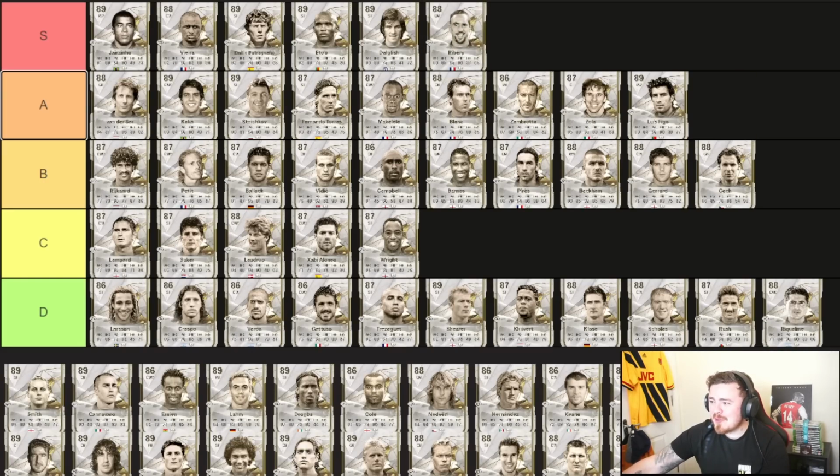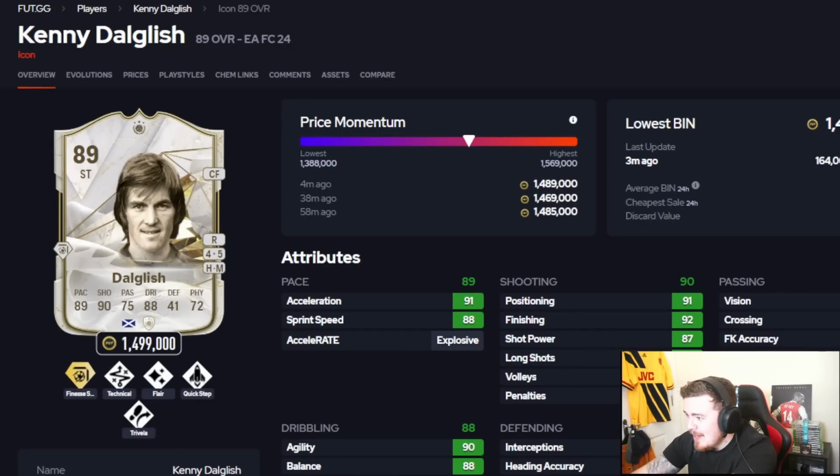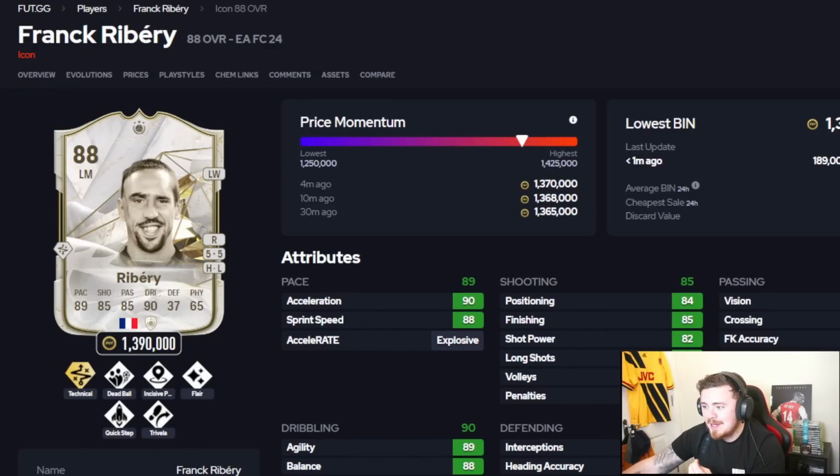Ribery, just because he's an absolute legend, is going to be in the S tier. Very, very expensive, but being real, I don't think he deserves his price tag. I think he should be a bit cheaper. Maybe closer to the 1 mil.